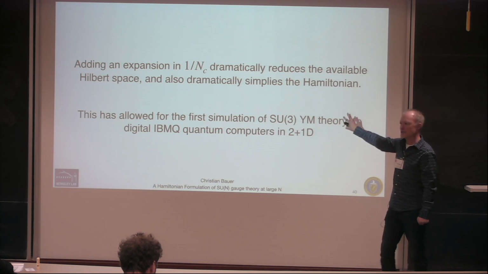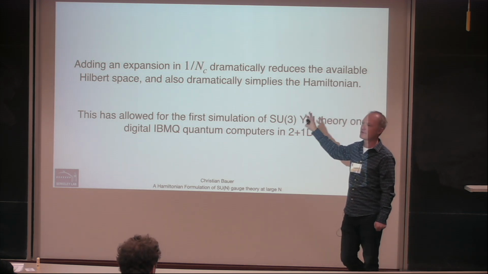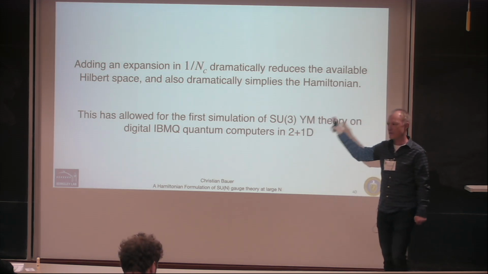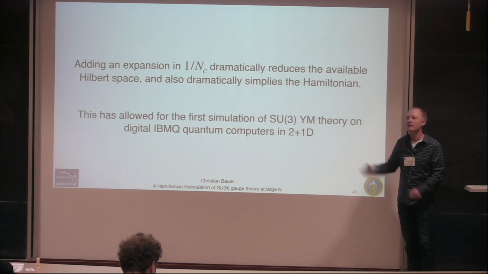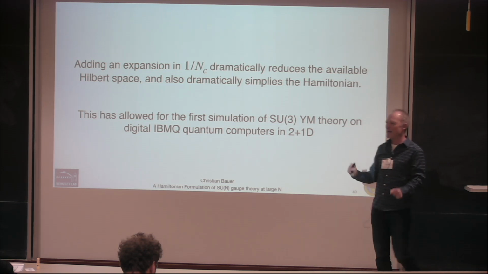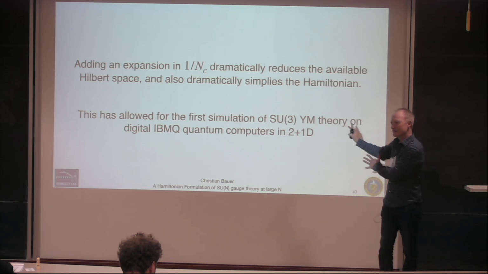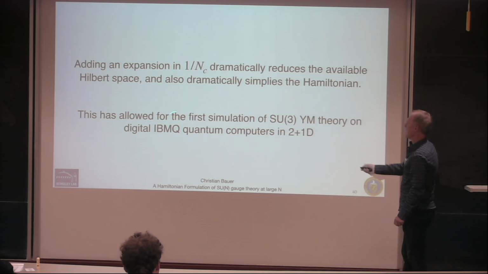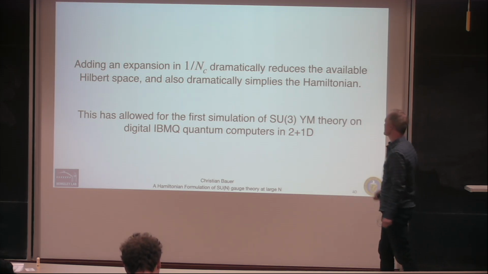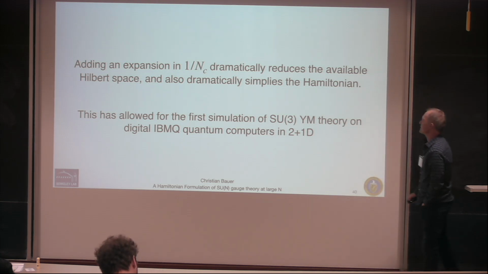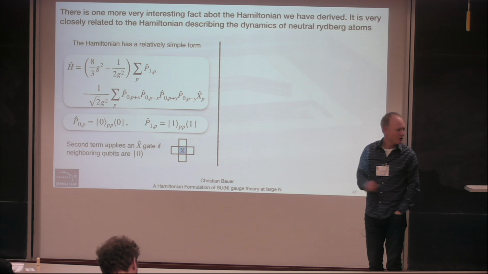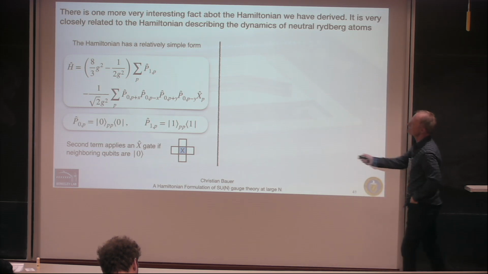And I think this is actually not the end of the story. There's lots of things we've done since where I think you can simplify things even more, but I'm not ready yet to talk about it. And I think many of the things that we heard here in this conference, we see in our setup as well. But this has really allowed for the first simulation of SU3 Yang-Mills gauge theory on digital IBM quantum computers in 2+1D. Actually, I do want to show you one more thing since I have the 5 minutes.